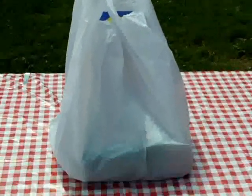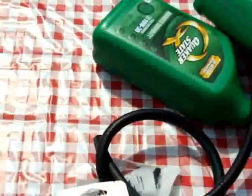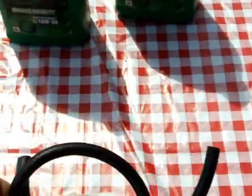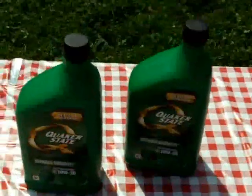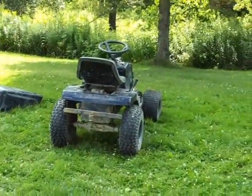Here's the bag of goodies. I spent about $20 at the local auto parts store to get all the stuff I think it's going to take to repair this Murray machine back to what it should be. We've got two quarts of new Quaker State oil, about 18 inches of new fuel line, a fuel shutoff — just so the float bowl isn't always filled with fuel, it doesn't have one already for some reason — and a brand new filter. New fuel line, new fuel filter, fuel shutoff, oil, and I'm going to be cleaning the gas tank out. Hopefully my problem disappears.